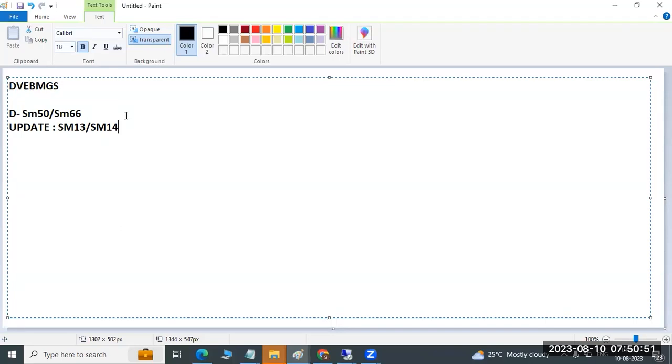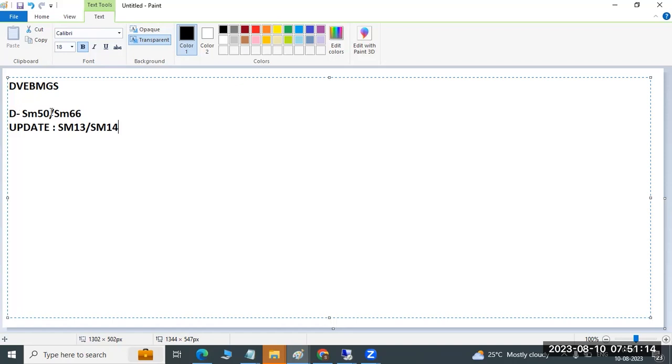Update means updating the user records into DB table level, database level, right? In the Dialog mode, the user will log in.